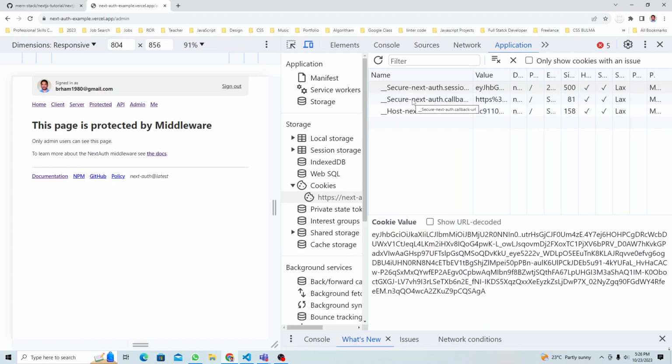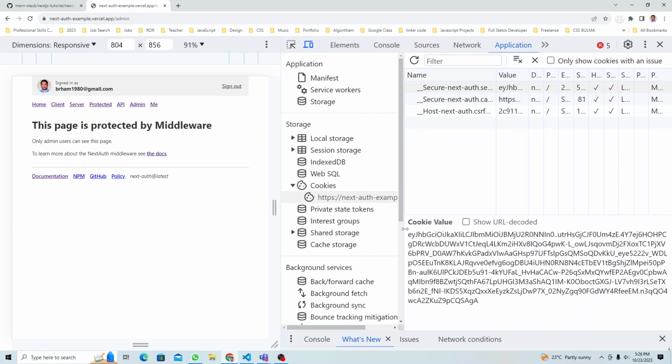So let's go step by step. When you log into the website, NextAuth generates the key. We call it the session, the authentication session. As long as the session is here, I will be logged in.